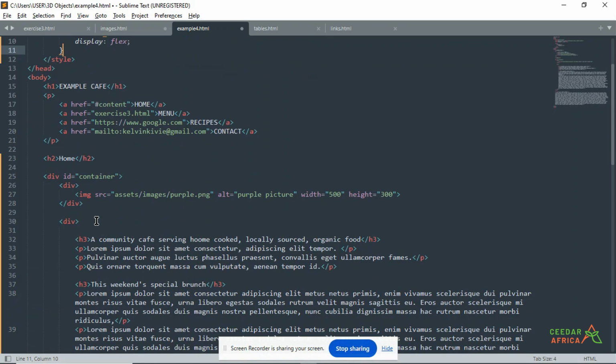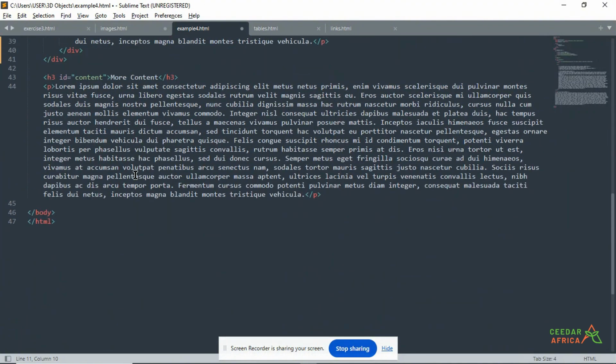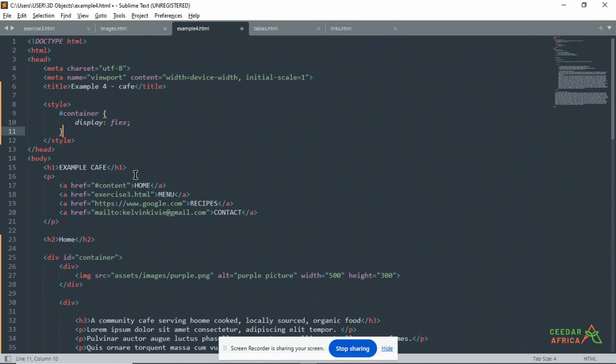There's a lot more we can do with CSS, trust me, like background image, text color, text size, font, animations, transitions. There's a lot. Border, shadow. It's very powerful, right? You keep learning. You can never stop learning CSS. You just keep discovering more stuff. So yeah, I believe that's basically it for images and videos.